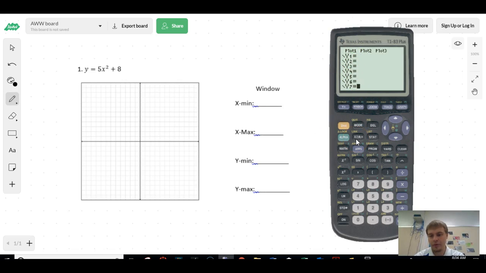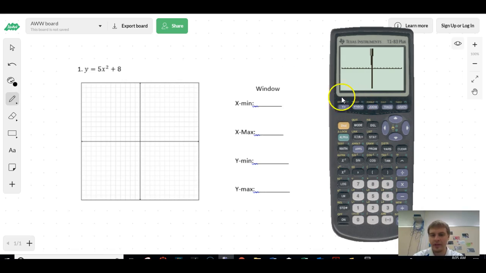You can plot up to, I think, 10 lines on a single graph. Most times you won't need to, but you can if you want to. So we're going to plot not as many lines as we can, but just this one line over here. So we're going to put 5. The X button is right here. The squared button is here. If you need to do a higher power than the squared, you use this caret button. So we're going to hit squared, and then plus 8. Then, after you have it entered in, we just hit the graph button.